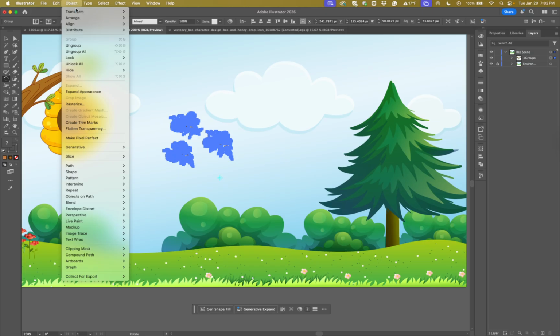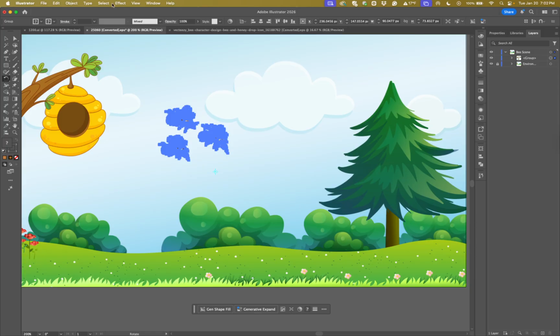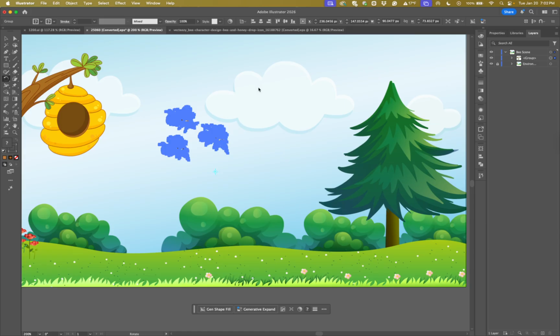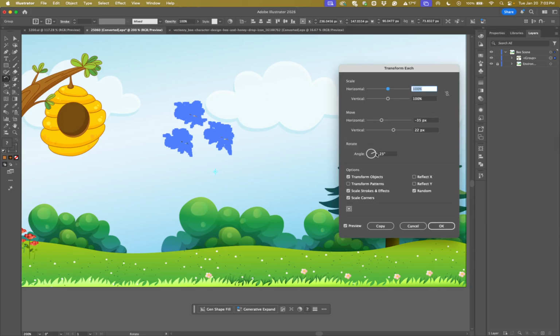If I come back up to Object here and I go to Transform, sorry, I should be doing Transform Each here, where I can then move it, okay? I can move it and change the scale. So let's go ahead and look at what this might look like. If I'm going to change the scale, let's change this to 60% here, and I'm going to do 60% here as well.